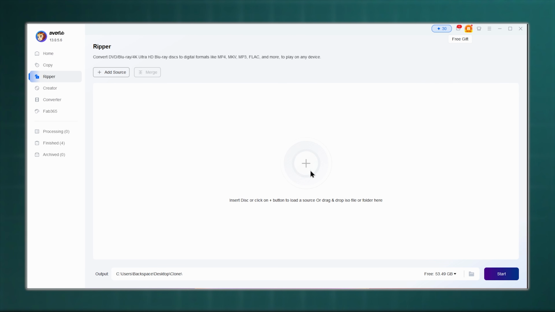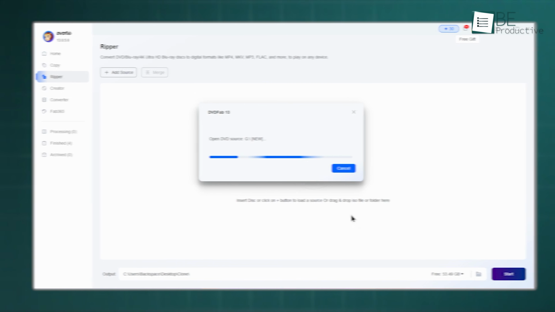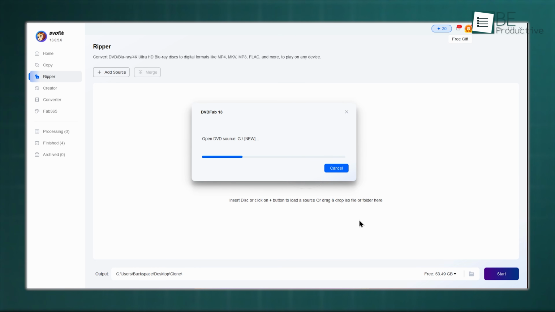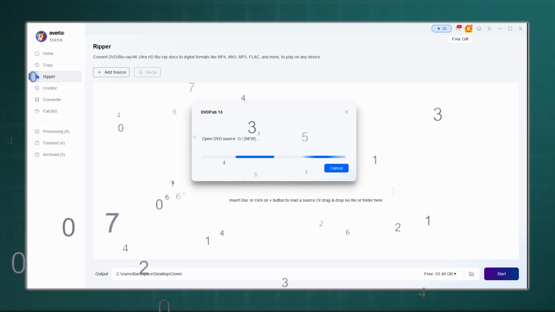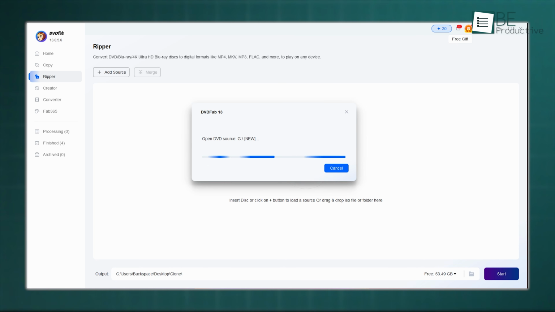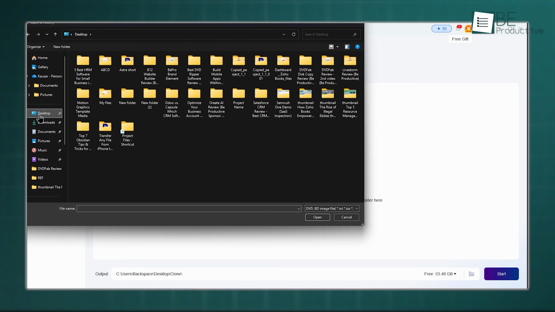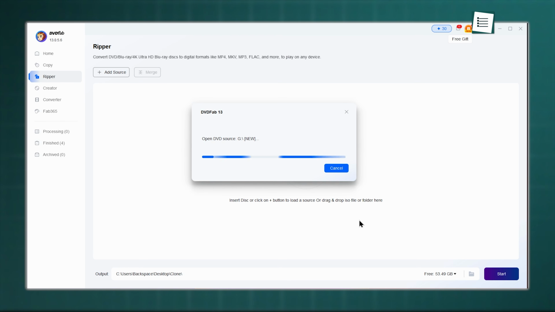This tells the software exactly what you intend to do, which is to convert the physical data into a playable video file. Now take your physical DVD and place it into your computer's optical drive. One of the best things about this specific tool is how it immediately senses the disk and automatically begins to load the content. More importantly, it starts the work of decrypting any embedded copy protections that often prevent standard players from copying the data. If you happen to have your movie stored as an ISO image file or folder on your hard drive already, the process is just as easy because you can simply grab that file and drag it directly into the main window.